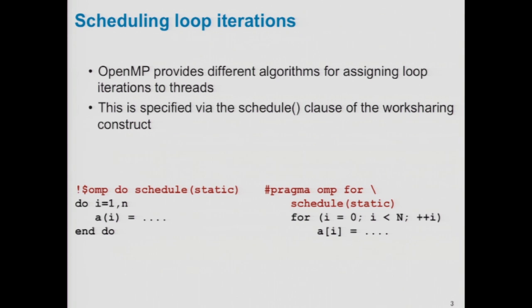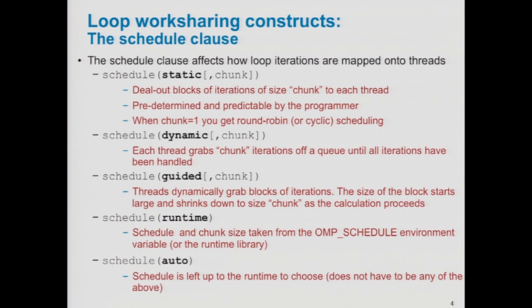So by default, the compiler is going to do some assignment of iterations to threads, but you might want to control how that assignment happens. And this is where the schedule clause comes in. It's just one of the other clauses that goes on the OpenMP pragma. And there's a wide range of schedule clauses. This is where you get to make decisions about what the compiler is doing. It's not just the compiler doing something random on your behalf and trying to guess what's right.